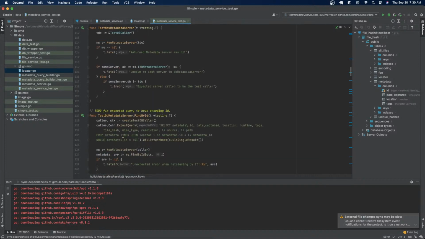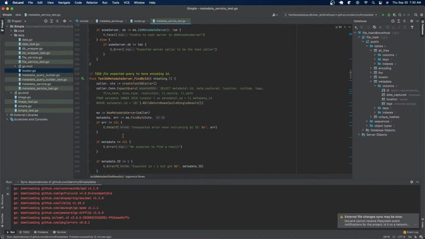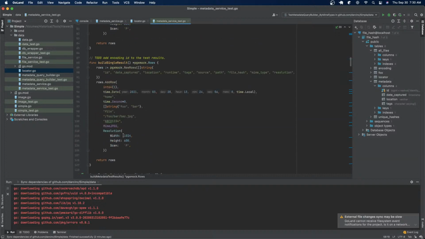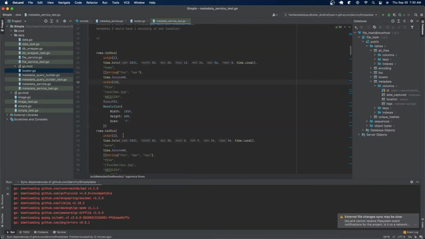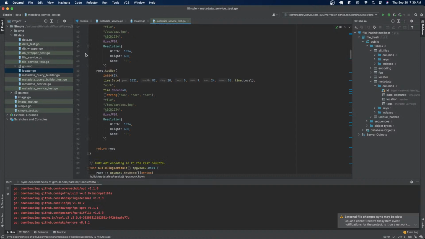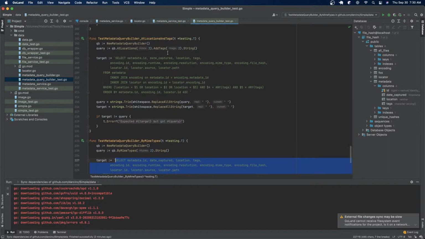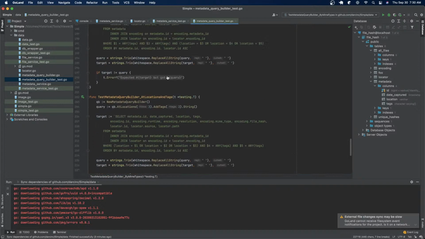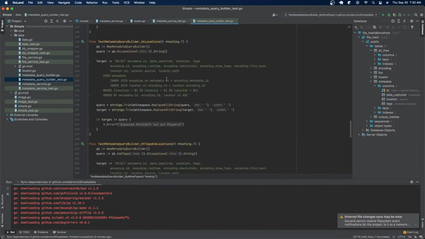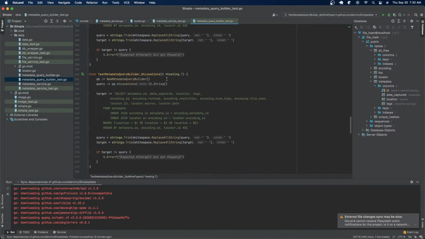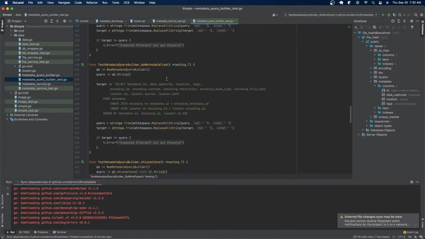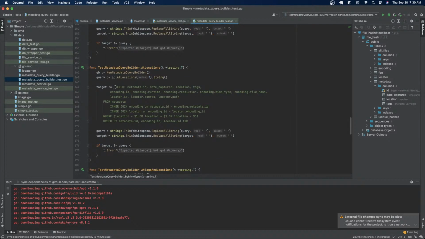Wait a second. Let's see something. So what is the query builder really going to generate for us? So let's go do this.